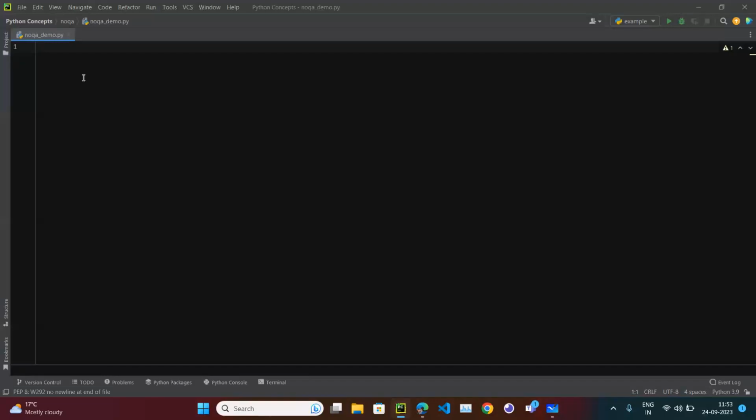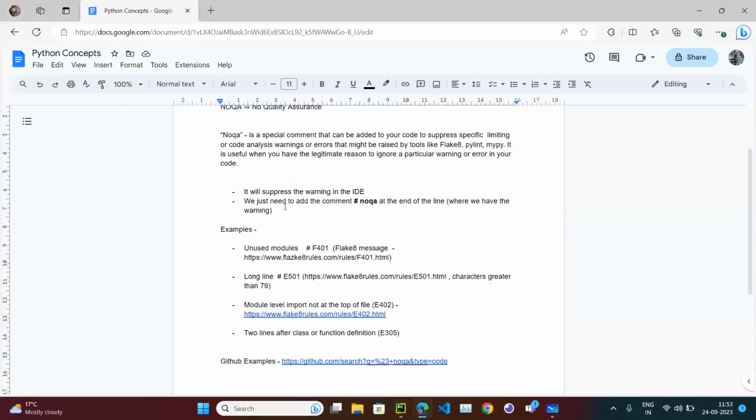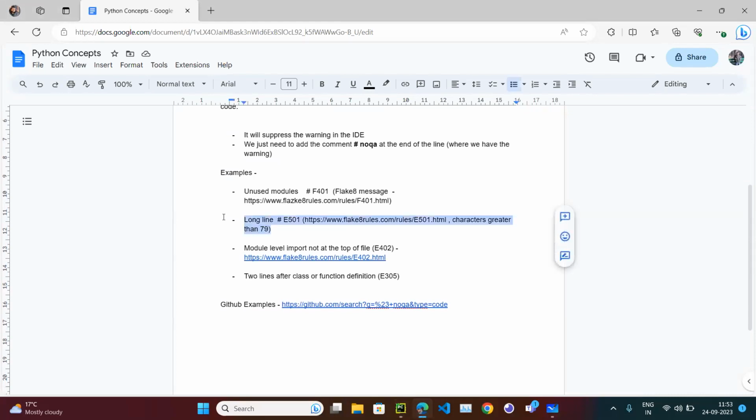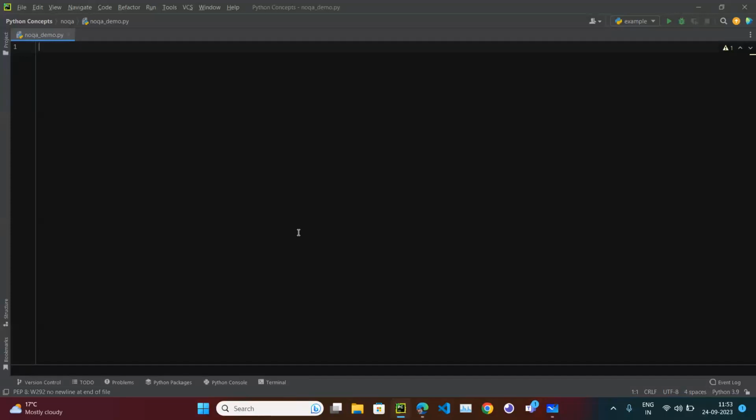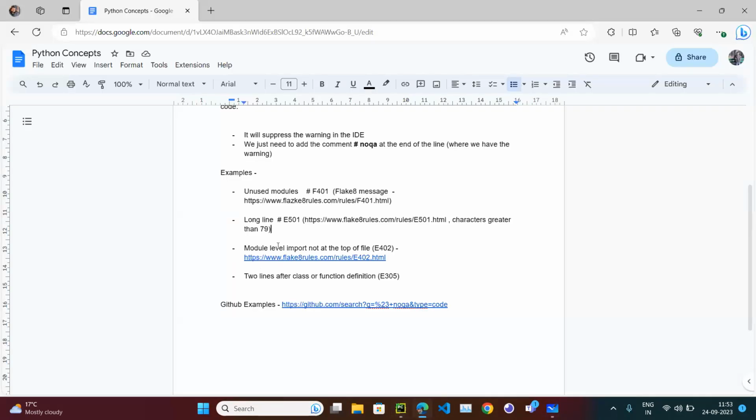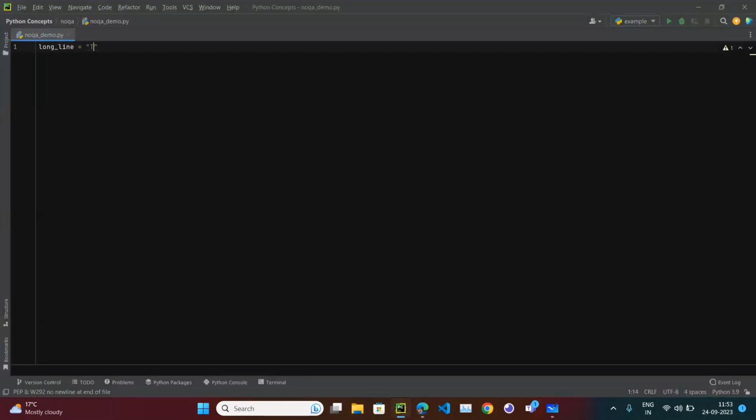As part of the PEP8 standard, the number of characters in a single line should not be greater than 79. If we create a variable with a very huge string greater than 79 characters, let's see what will happen.